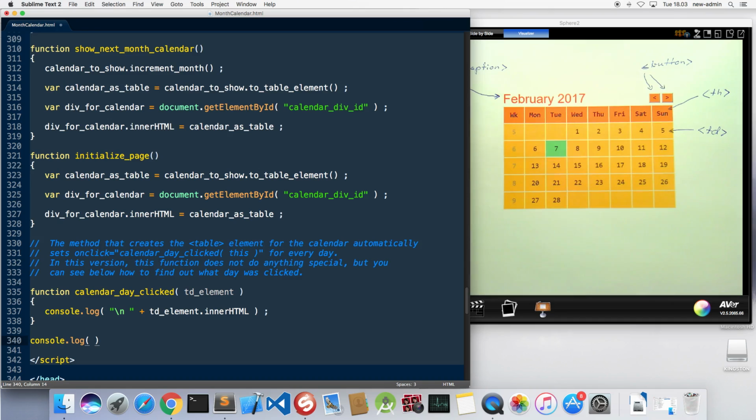So I can do it like this: calendar to show. So this object, it has been created earlier, and so now it should print the text that is returned by this method. So I will save it.